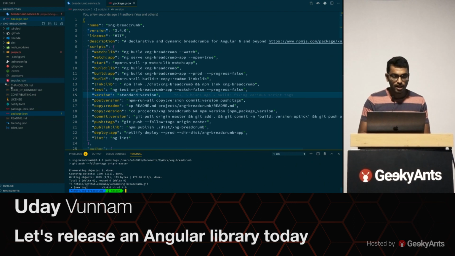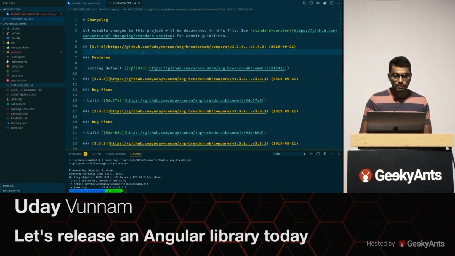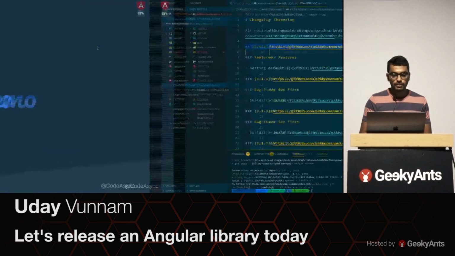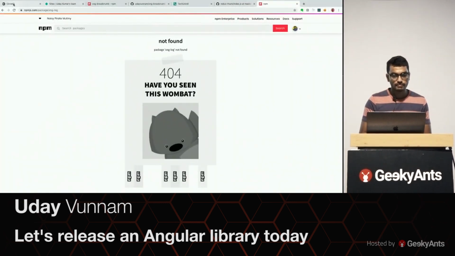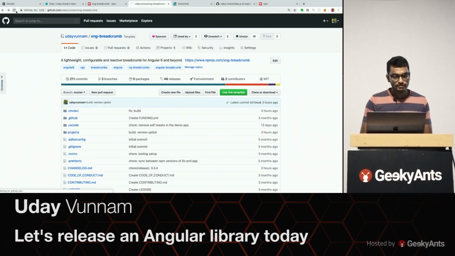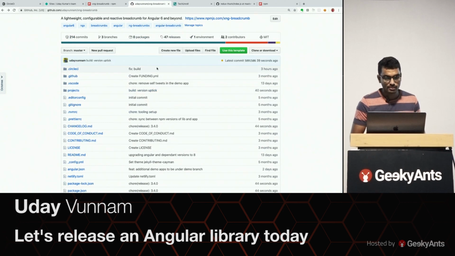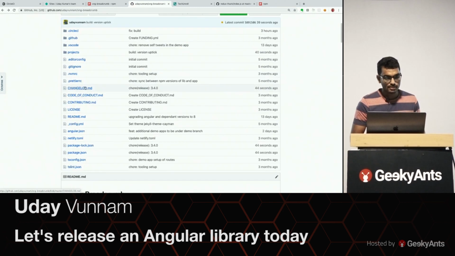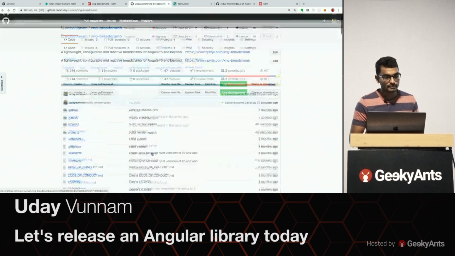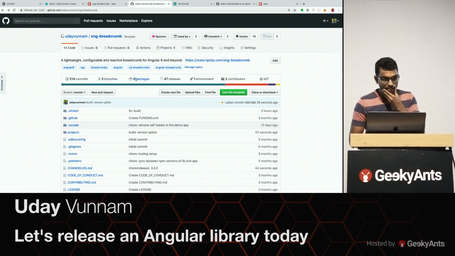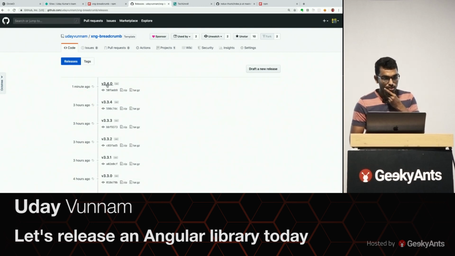So after I ran this, it updated the version to 3.4.0. Earlier it was 3.3.0, and it also updated the changelog to 3.4.0. And if you see, the latest commit was 39 seconds ago, and you see the changelog has been updated to 3.4.0, and in the package also it has updated, and it has created a release on behalf of us, 3.4.0.